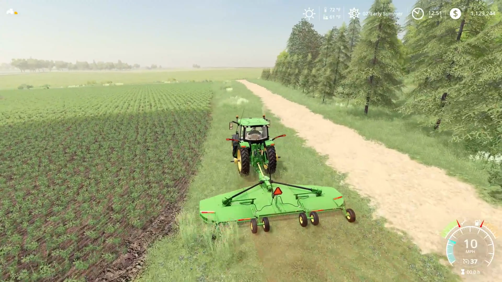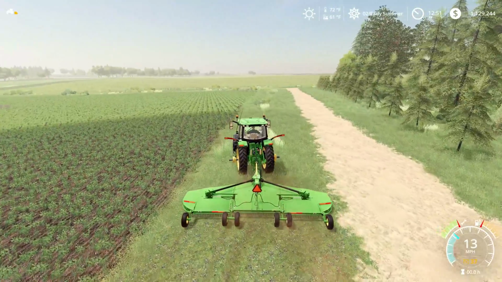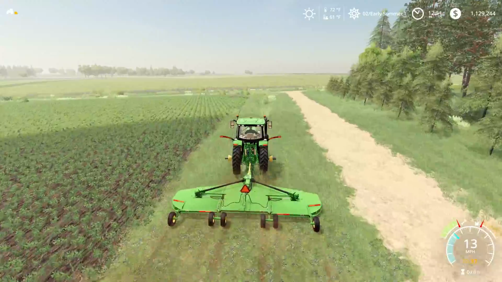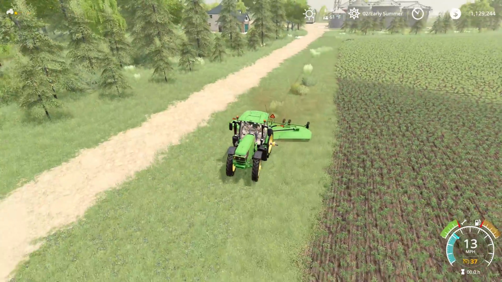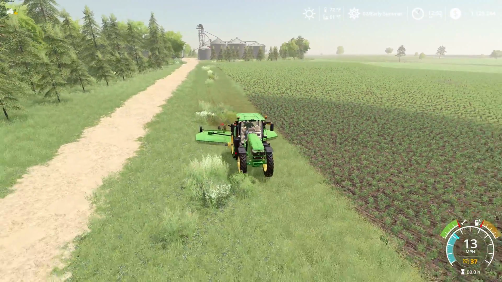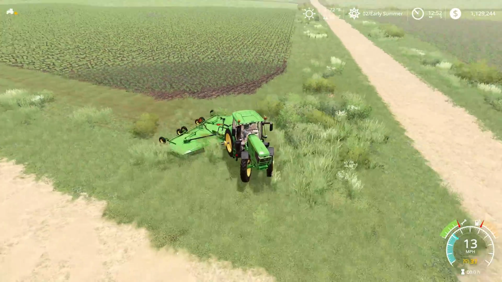And so we're mowing here, and it looks like we can mow our crops down. It does not mow the bushes, just the grass, which is interesting. I was expecting those bushes to get knocked down, but I don't think that's like a bug with the mower or anything. I think that's just welcome to Farm Sim and how Farm Sim works.